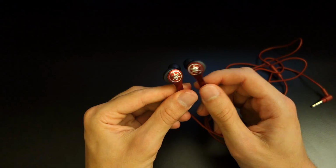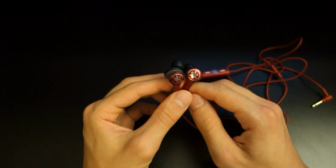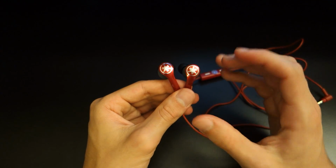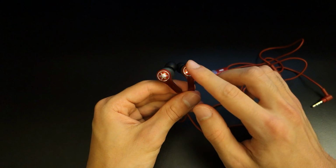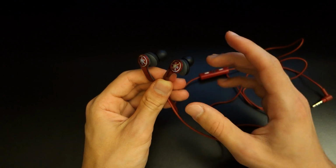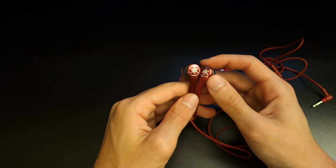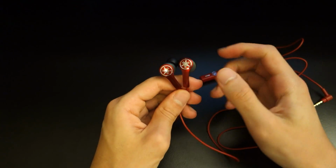The mids were therefore very much affected because the mid bass was very strong and very present. It created a recessed sound, which was quite V-shaped and very much pushed back. That also didn't help with its soundstage. The soundstage really affected the mids and the highs because it felt quite confined. There was not much of a good decay on these earphones, and the musicality and noise separation were pretty poor, which meant the overall sound presentation was a little bit dull. To add the icing on the cake, the highs were rolled off, they didn't give that much sparkle, and just didn't have that much life to them.